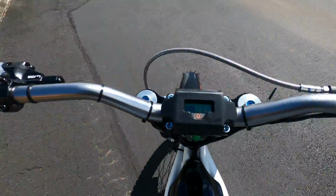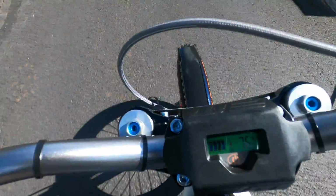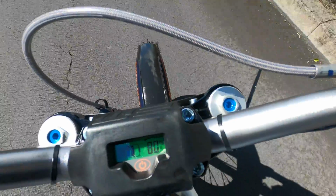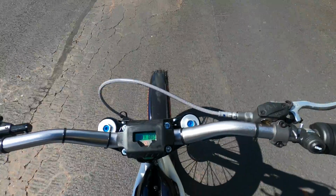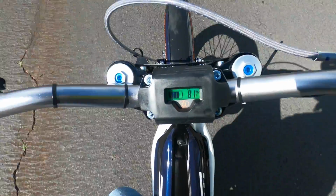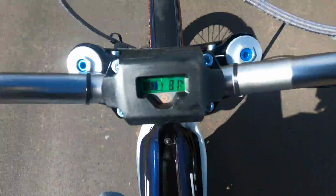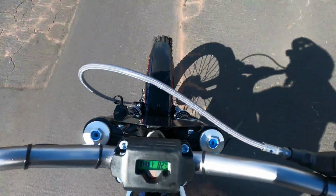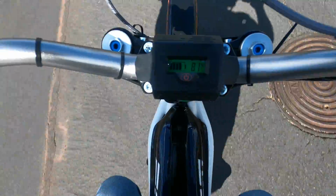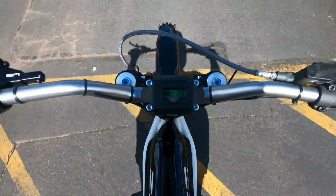Let's see if we can see our numbers for our battery life while we're at it. So we're at 79, 80%. I'm gonna hit the brake. You just kind of bounce back between a couple percent, which is awesome because you're not expected to charge the whole battery on this thing. But when you're riding and you need to brake, which, unless you're a crazy SOB, you're gonna have to do at some point, you can actually get some of that power back, just by doing something you already have to do. So why not.